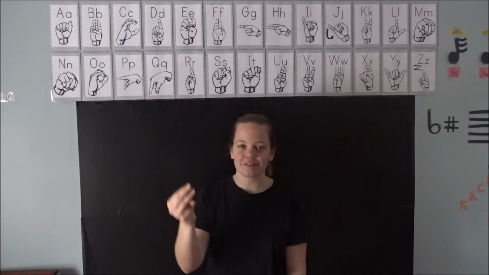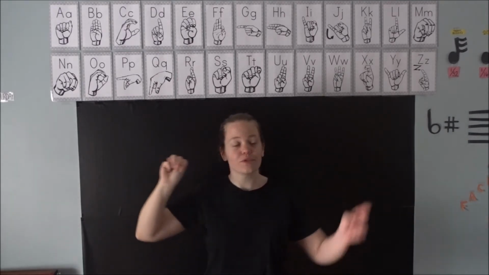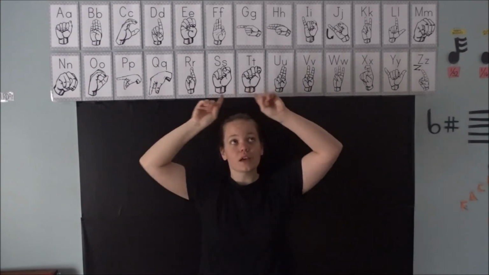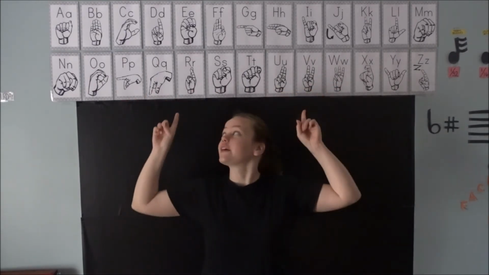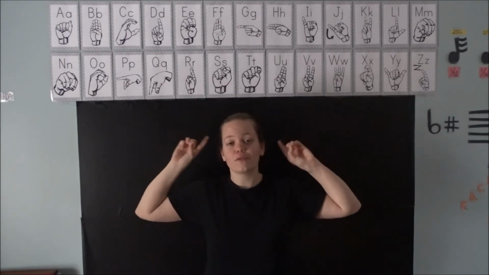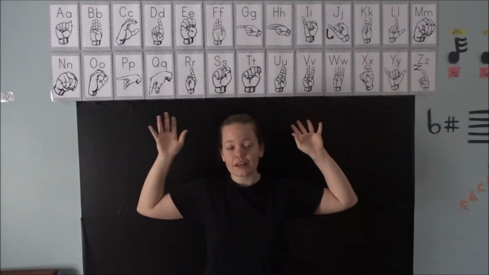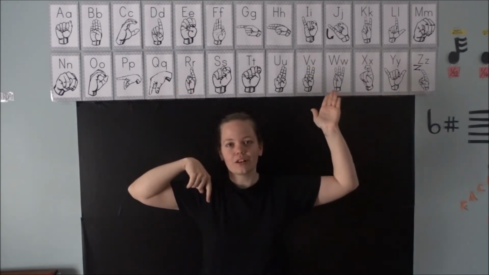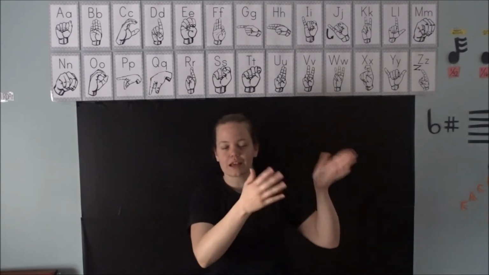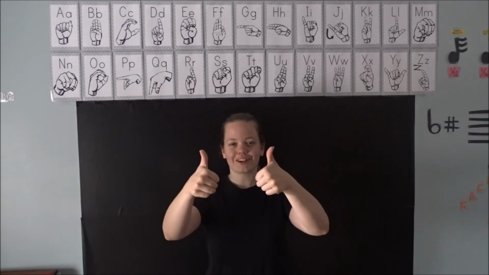So for the sign for Manitoba, we're going to take our M hand shape. And again, if you forget any of your letters, you can look up here, or you can look at whatever resources you have at home, but they are right here as well. And if you have no idea what we're talking about when we're talking about letters with our hands, maybe you should go back and watch. We did do a full alphabet review and we've been signing, so go back and watch that if you're totally confused. But if you're here, great.